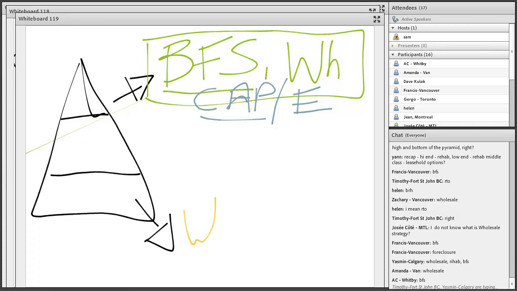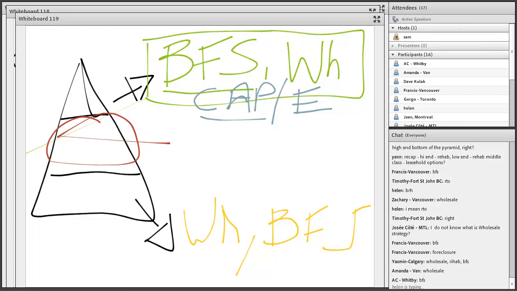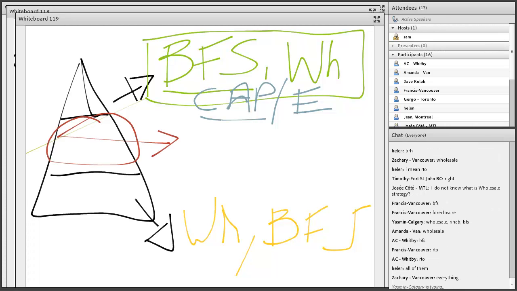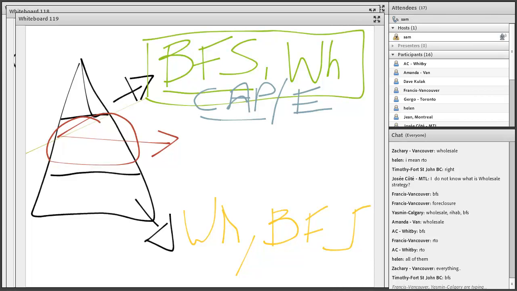Now, what about down here? What kind of strategies do we do down here? Wholesale. Good. What else? Excellent. Buy, fix, sell. See a pattern, right? Same down here, foreclosure would be applying here too. Again, we're looking for cap gains, earned income strategies. Now here, this is the good news. You ready for the good news?